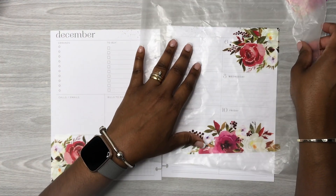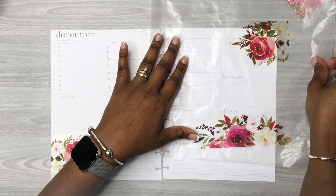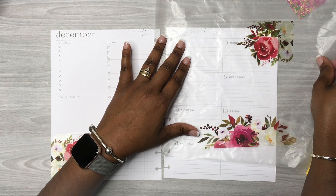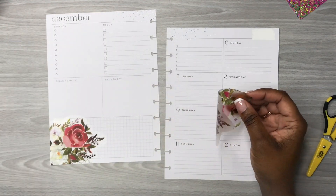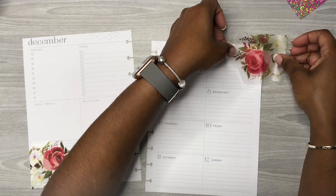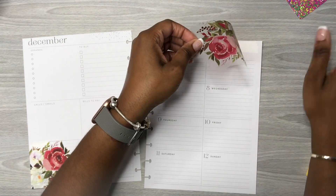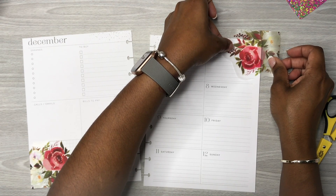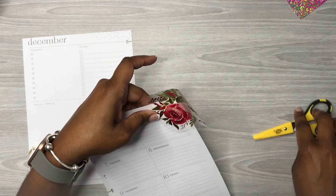I think I want to do it like this — actually I can't do it like this because then I don't have any room for Monday. So we'll just bring it out some and have just the red flower — I think it's a rose — over there. I need to white out some more of this line. Maybe I went too far that time, but we'll see. Okay, now we're going to cut off the excess here.